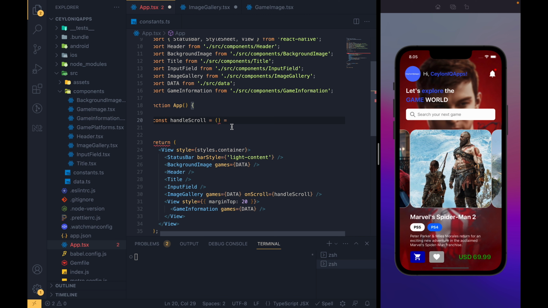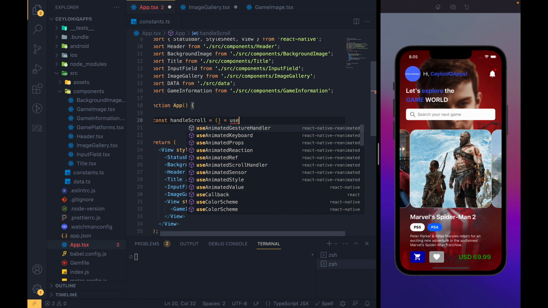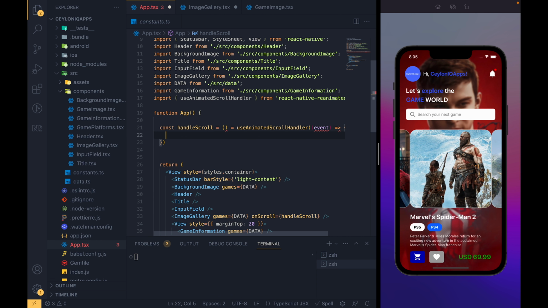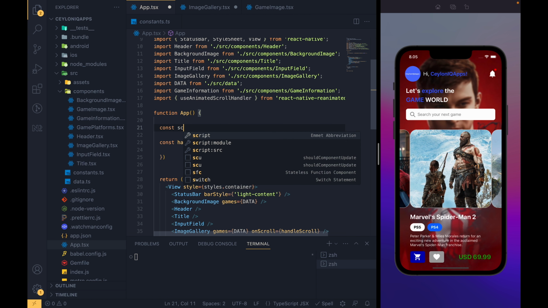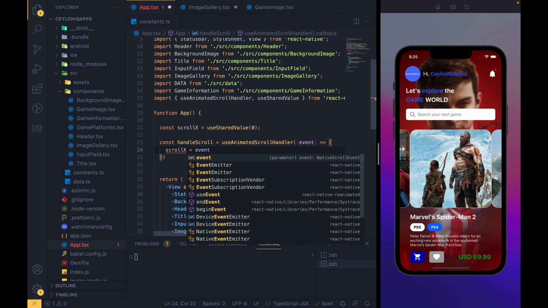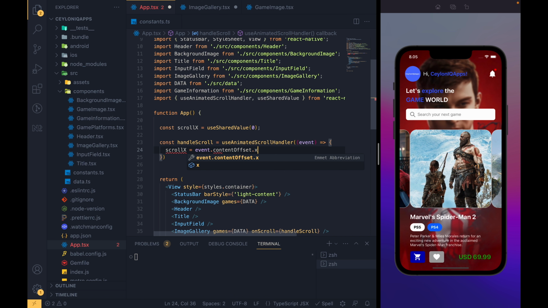Here we need to use a hook to track the event of the scroll position. We can use useAnimatedScrollHandler, event. Here it should be like this, and then let's create a shared value and let's add it over here. event.contentOffset.x.